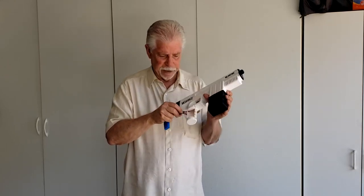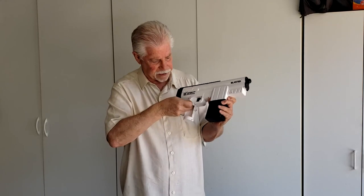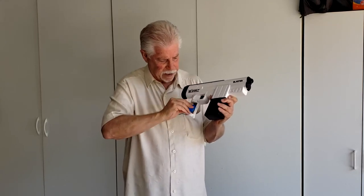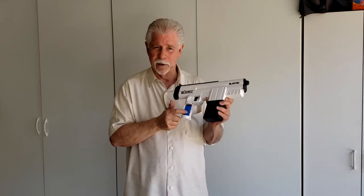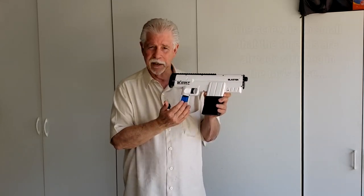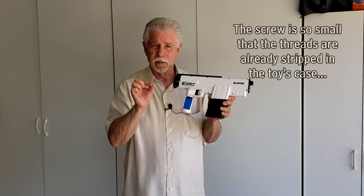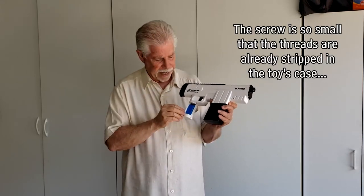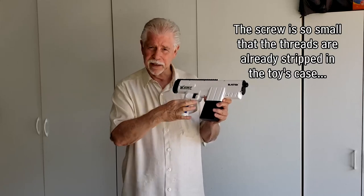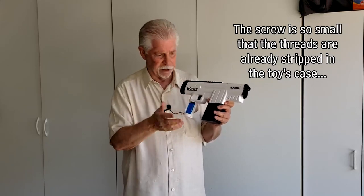The other issue is the door that covers the battery area. You've got to tuck these wires in and make sure the battery pack is out of the way. There's a plastic cover that goes here, and they give you a very small Phillips head screwdriver — a little mini driver. There's one screw; after you've got the cover back in place, screw it in and you're good to go.